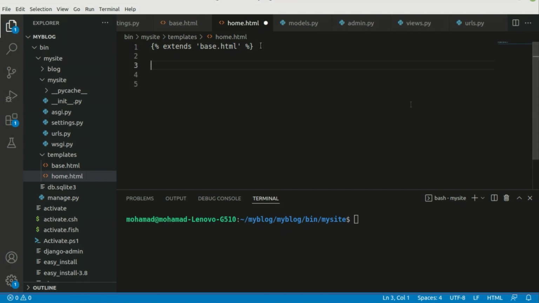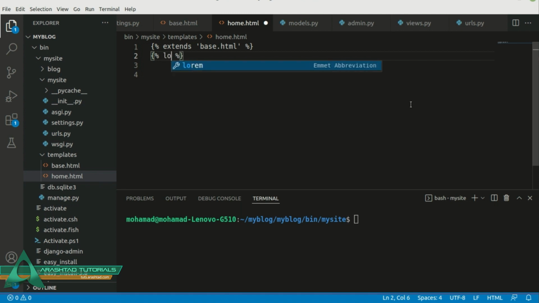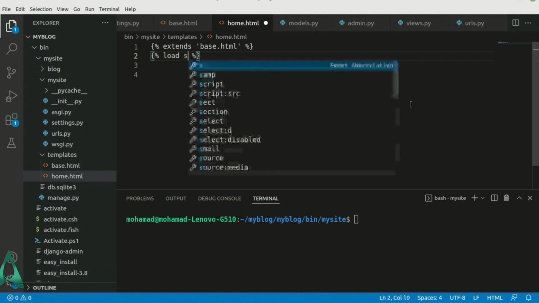The next thing we're going to do is load static, in order to load our images.